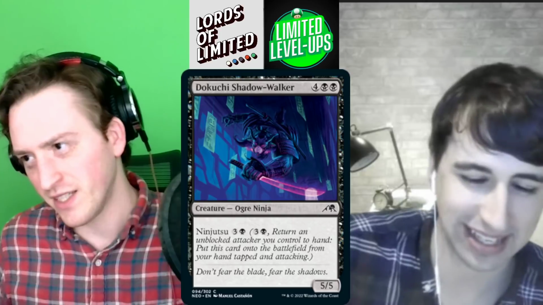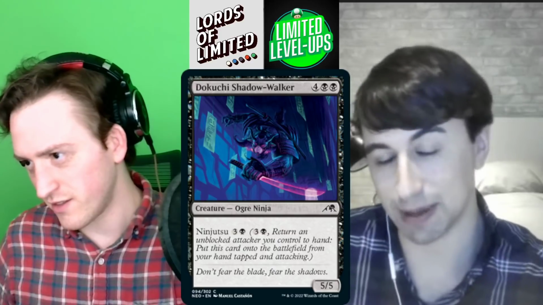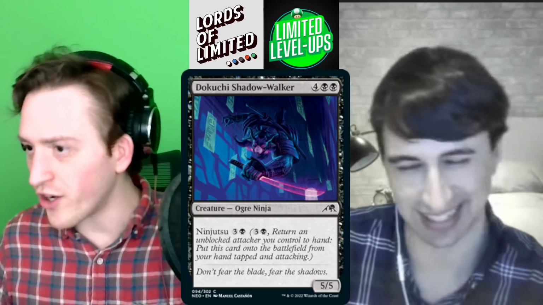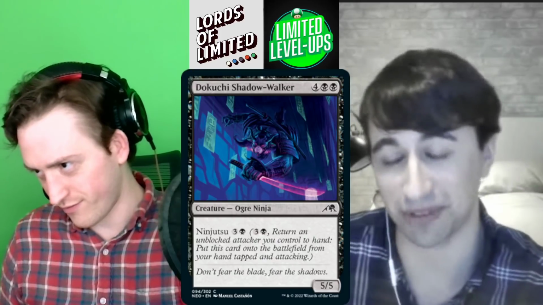Yep, that's fair. What's last here in the commons? Dakuchi Shadowwalker, 4 black for a 5/5. So it's 6 mana for a 5/5. But ninjutsu for 4 mana, 3 and a black. Boom, just hit ya. We saw a very similar card to this in Modern Horizons, right? Yes, Ninja, I don't want to try to remember the name, but it was a 6/3.